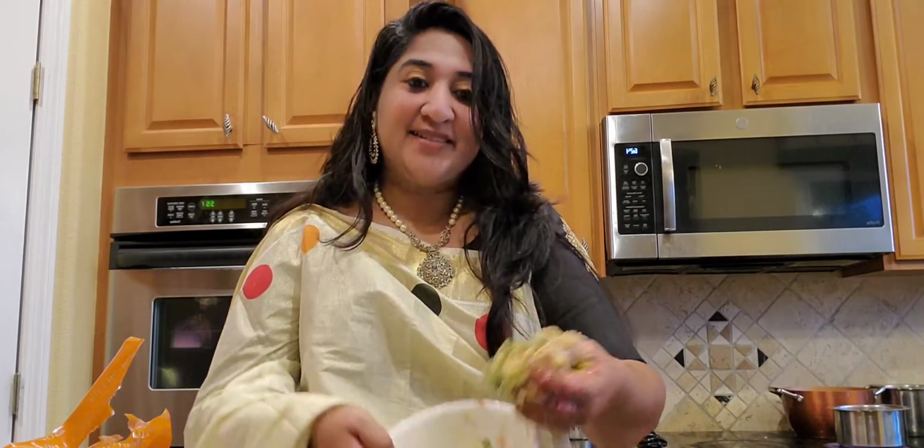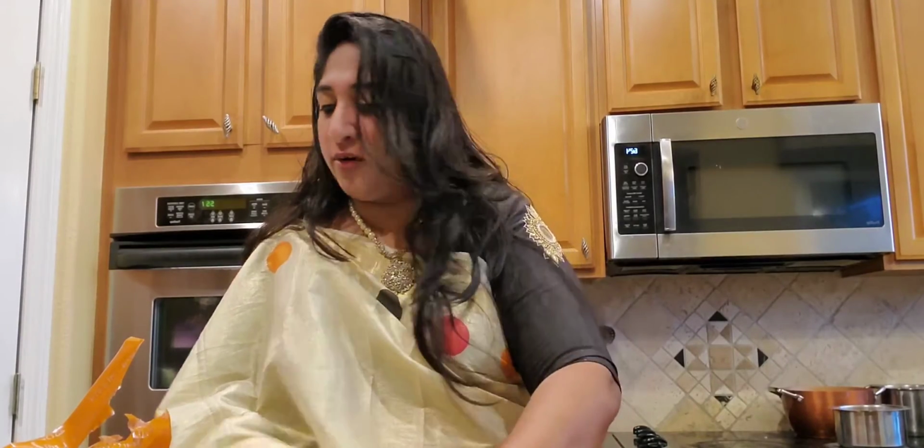So I added some flour for the kids' one, and in the kids' one I have the microgreens, onion, homegrown spinach. Spinach is not microgreen, okay, just homegrown spinach, and besan. So the kids' one is very mild. I didn't add the green chili.